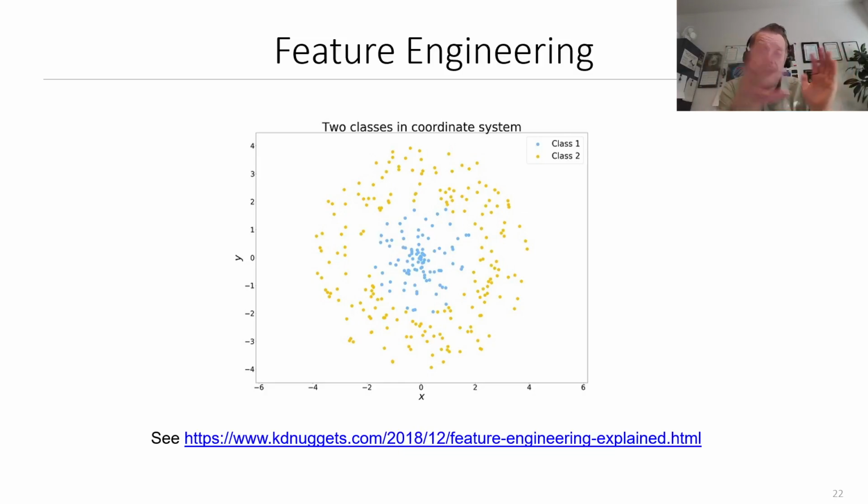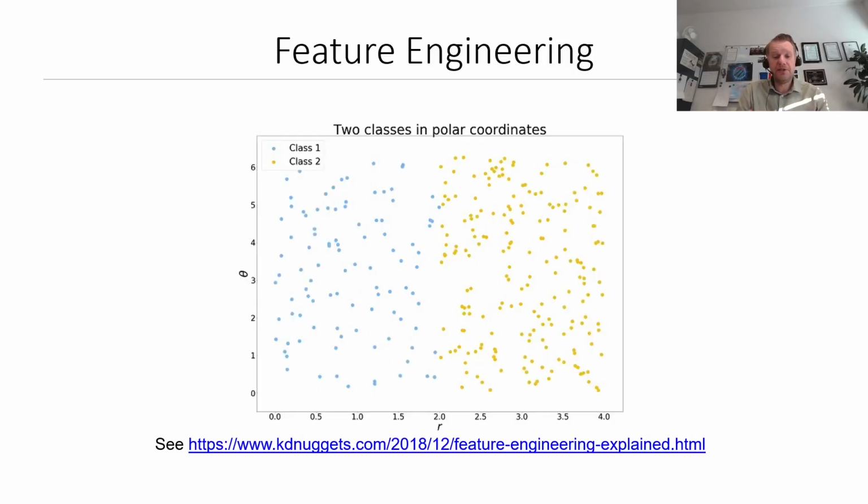So either we have to resort to very complex techniques like deep learning models, or we can think of a smart way to create very powerful features that will allow us to make a linear separation between profitable and non-profitable customers. One way to create smart features would be to represent the whole data set in polar coordinates, r and theta. R represents the size of the vector, theta represents the angle of the vector versus the origin.